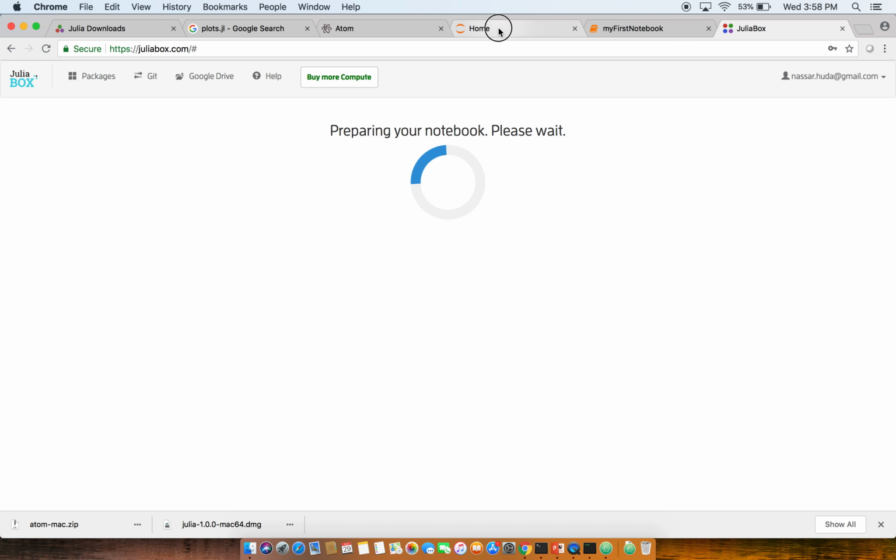It has a very similar interface actually, except that there are things that are already there. So we'll see in a second. My account already had things in it, so that's another convenience. I've written these on a different computer, and now I can just log into JuliaBox from any other computer and be able to access them.